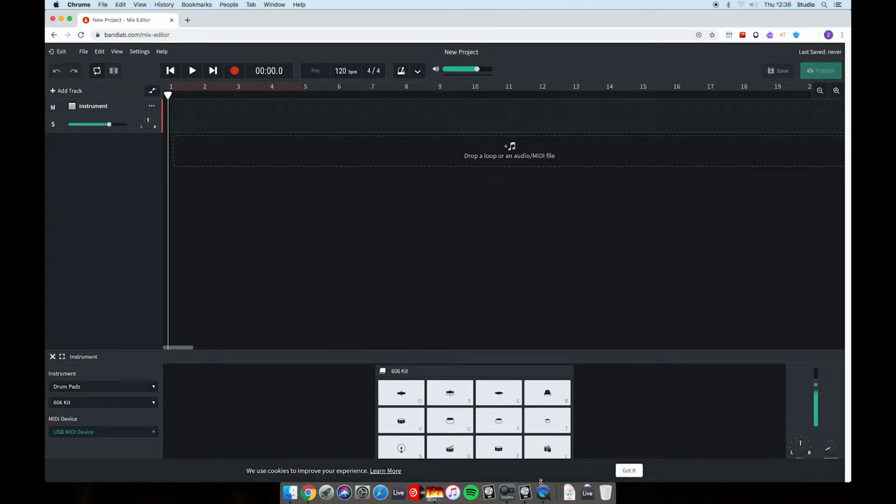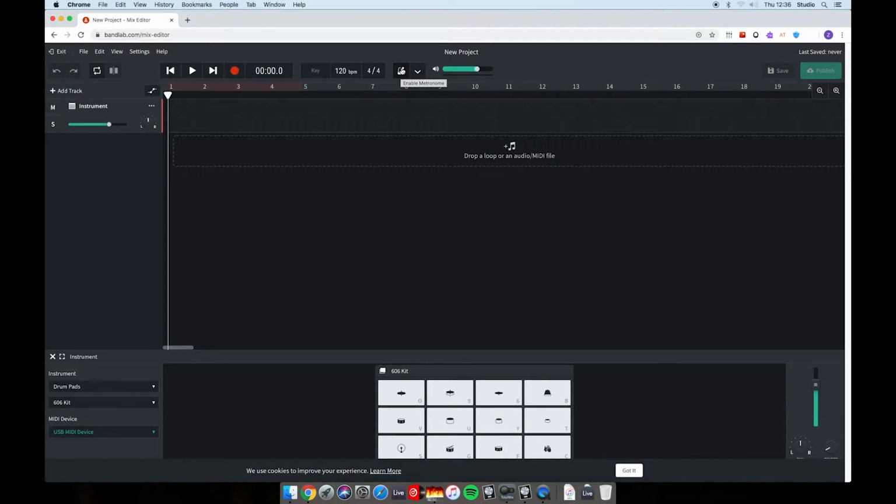You can either record in an idea, so you can play it along on the keyboard, or you can draw it in. You can see I'm hovering over enable microphone here, or enable metronome here. I want to make sure this is on, because without that, we won't know what tempo it is. We won't be able to link up our drum beat to the bars of the music.